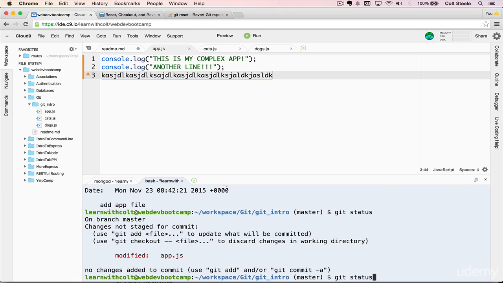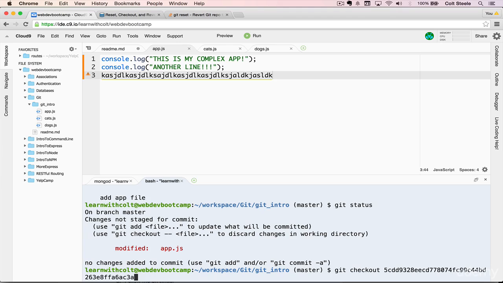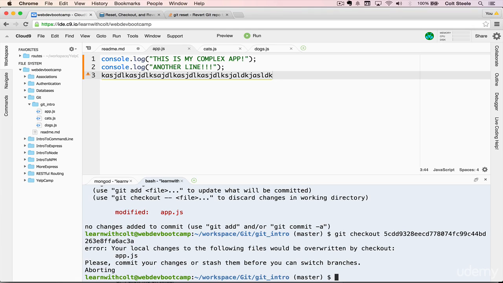So now if I do run that command, looks like I lost it. Let's type it again, git checkout, and paste that, and I hit enter. First thing you'll see is that it's telling me I have changes that aren't committed. And if I go back here, I'm going to lose those changes. And that's because Git can only keep track of so many things at once. So I have some changes right now.